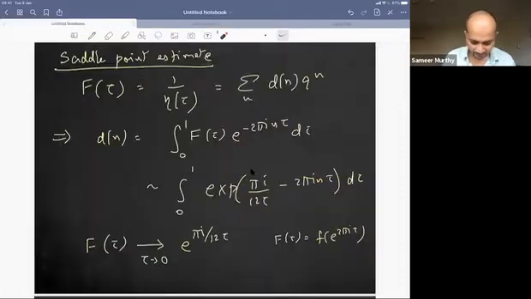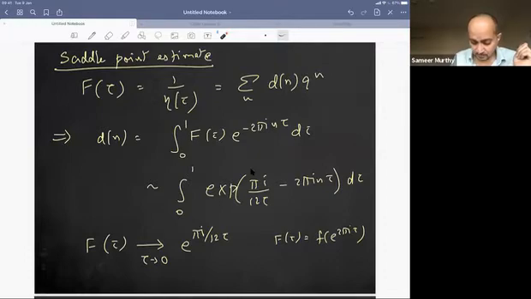Let me first do some scribbling I did in the morning. Suppose, let me just change the subject a little bit, just as a warm up. Suppose you have some function of tau, let's say it's 1 over eta of tau. Everybody has done this exercise, and you want to calculate the microcanonical degeneracy. You do this Fourier expansion, integral 0 to 1 of f of tau e to the minus 2 pi i n tau d tau. And then you know that you should focus near tau equal to 0, or at least that's what we are taught.